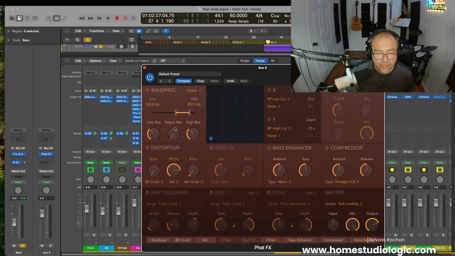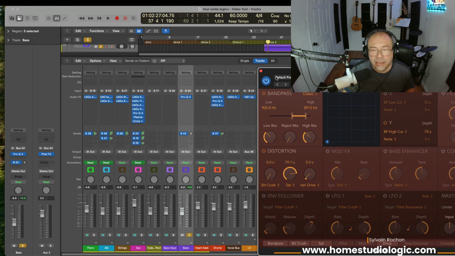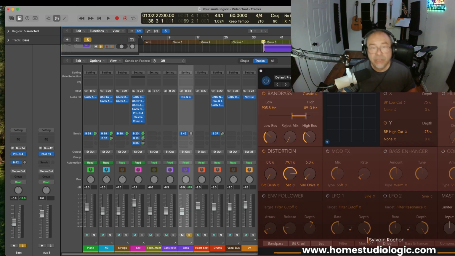And let's crank up that saturation, remove the bass enhancer, remove this. I don't need that. All right, so let's see what this does to the bass. I haven't tried this. I'm doing this live right now just to see if it helps.